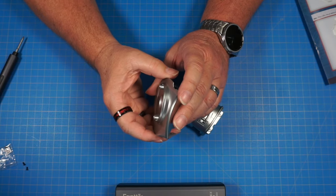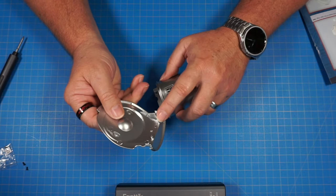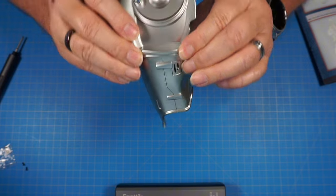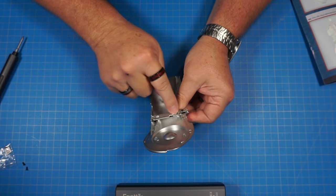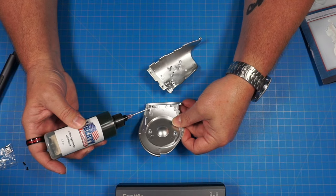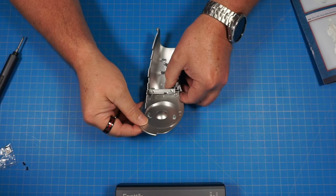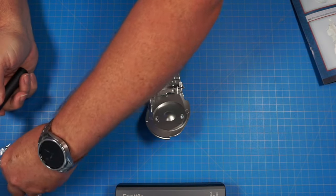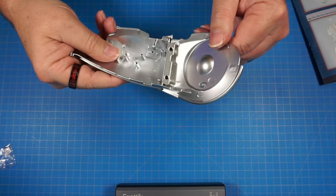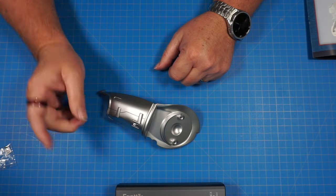We have 37A — the hip joint piece, the inner hip. These two pegs here are going to go into these two holes, and then we screw it in with two EM screws. Since it's metal, I'm going to put a little bit of oil on these. Put that back on nice and snug, get our Fantic screwdriver, and screw those in nice and tight — nothing going anywhere. That's the end of Issue 37 — let's go ahead and move on to Issue 38.